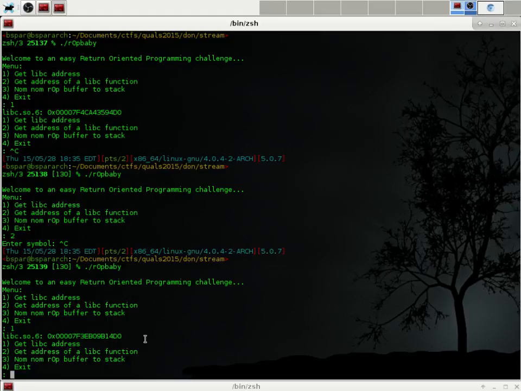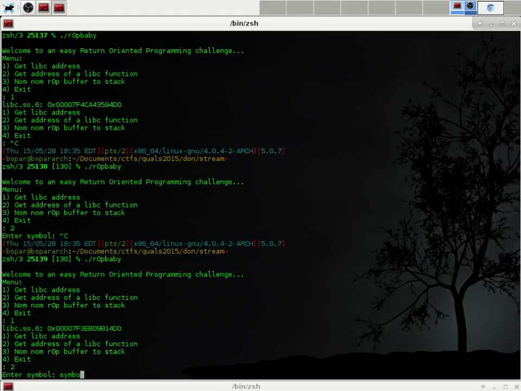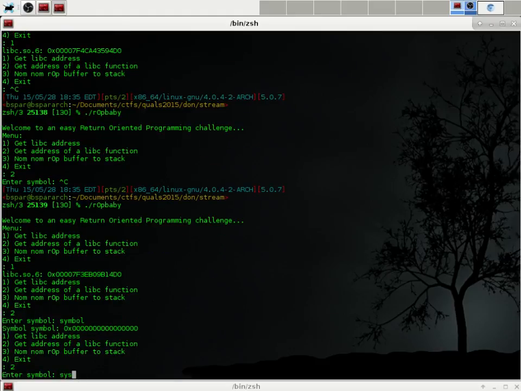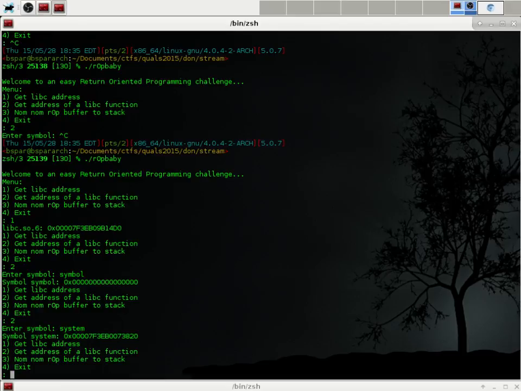that means that you're going to need this leak. I like this leak to figure out where the base of the binary or the base of libc is loaded, and from there you can calculate offsets to pretty much anything you want.